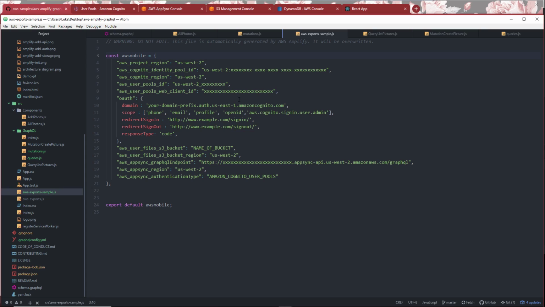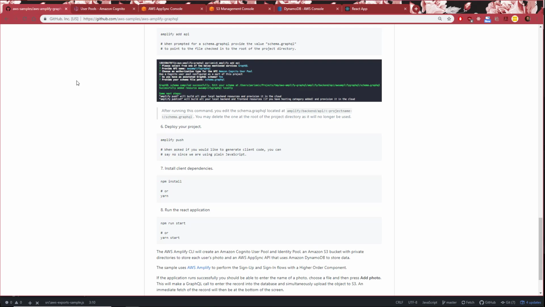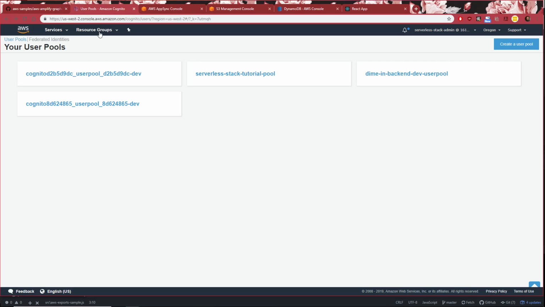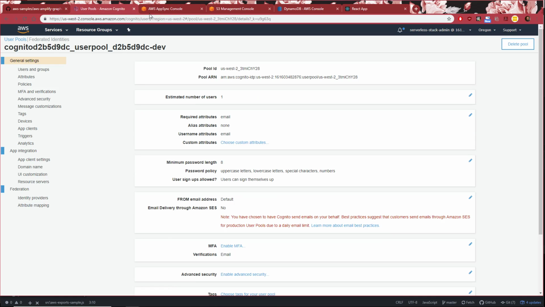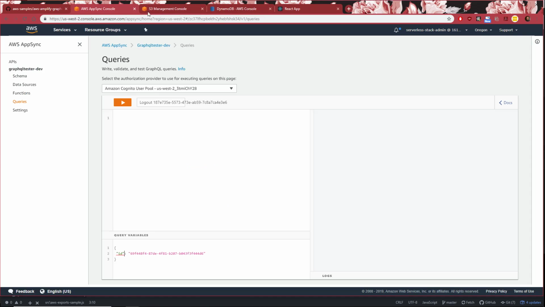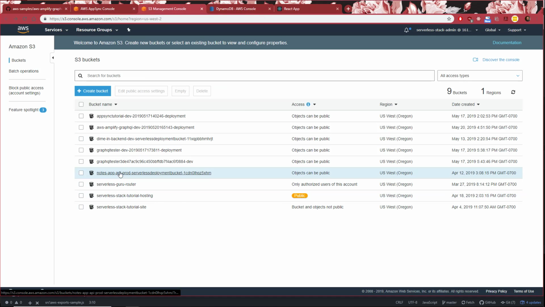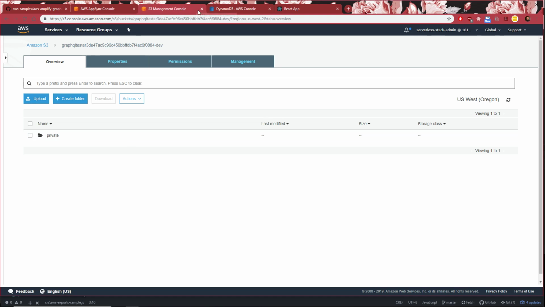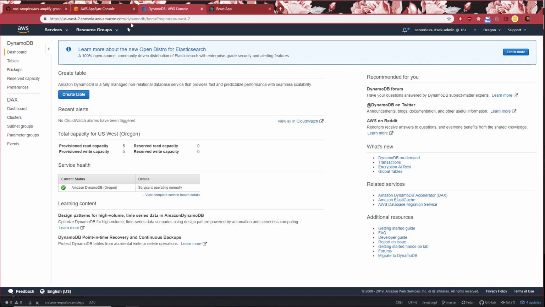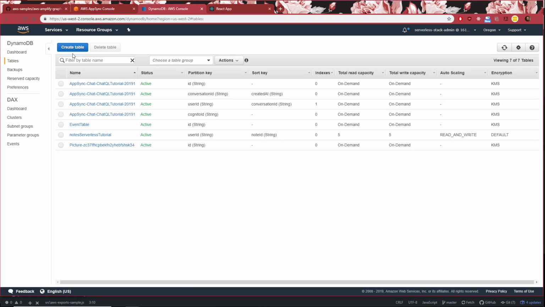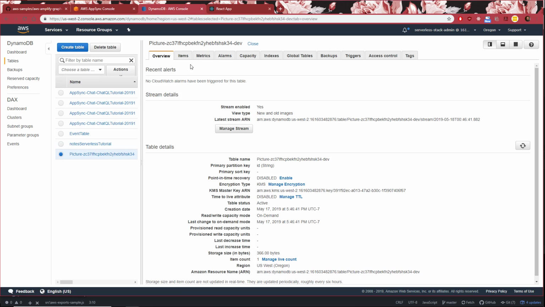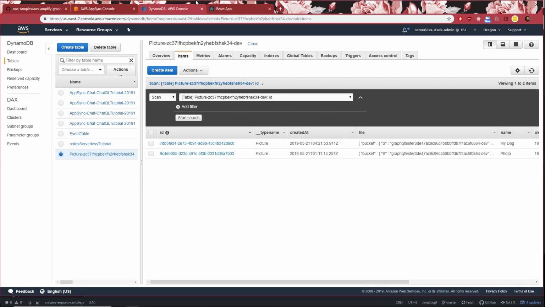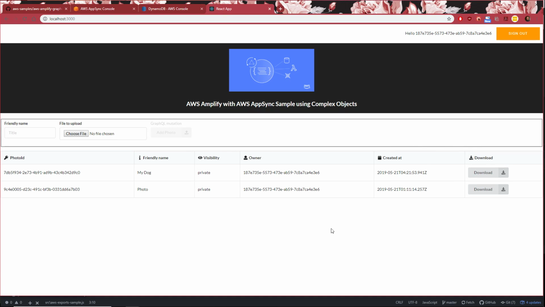So with all that said, what these are really all mapping to are our different locations in AWS. You can see in Cognito, we've created a new pool. We'll be ignoring that for the rest of today. In S3, we had a new one created, which I'm going to go ahead and ignore for the rest of today. The 2 big ones that I care about are our table, which is our actual NoSQL database, which is going to be our pictures. Looks right. Those are the 2 pictures of my dog and photo that you can see pulling into the app.